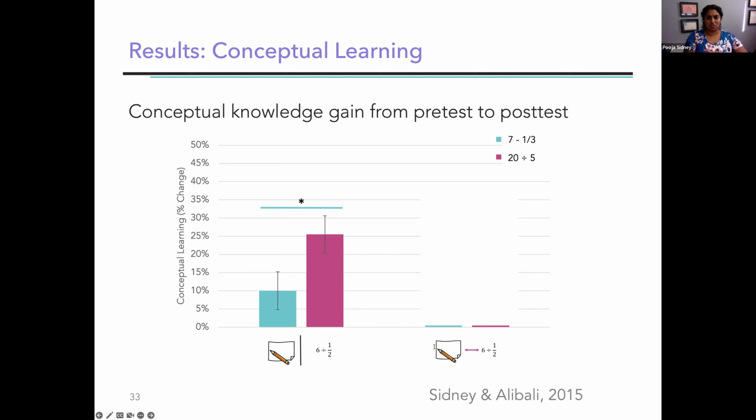I'm going to show you the results from the explicit condition. So unexpectedly, kids did equally poorly, regardless of what kind of warm up they did when we asked them to do that explicit linking. You can see actually that kids who were asked to make explicit connections to whole number division hardly learned at all. And so you might be wondering, what's that about? So I'm going to tell you a little bit about how I interpret this finding.